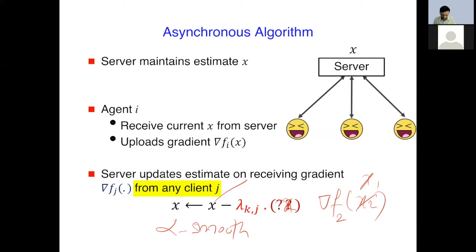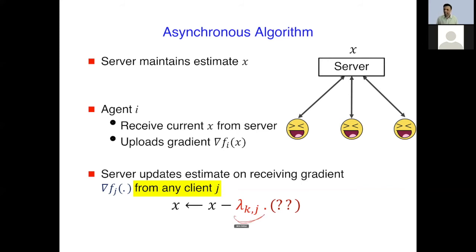So I'm waving my hands a lot, but the general idea is that even if the system is asynchronous, the server can make rapid progress by using information as it arrives, by being careful about making the right assumptions. And in many cases, you have to choose these weights carefully. As long as you make sure the system satisfies the right assumptions and choose the weights correctly, you can actually get to the right answer.